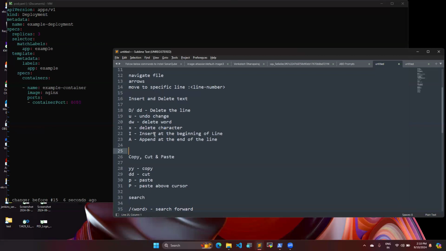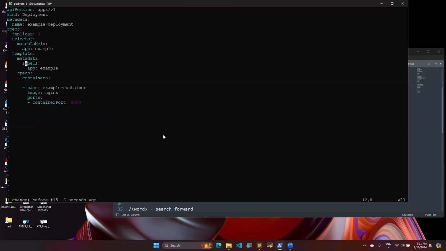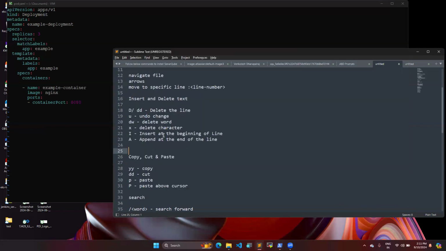Next, you want to insert something at the beginning of the line. You can use capital I. I'm pressing capital I, and I'm at the front of the line. Now I can type something. It automatically goes to insert mode, in front of the particular word. Now I'm pressing escape, which puts me back in command mode. Again I'm going here and pressing capital I, and it goes to the front of your word.